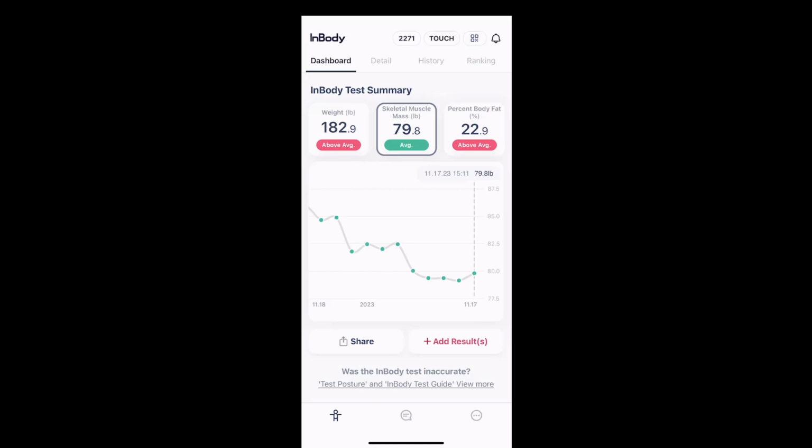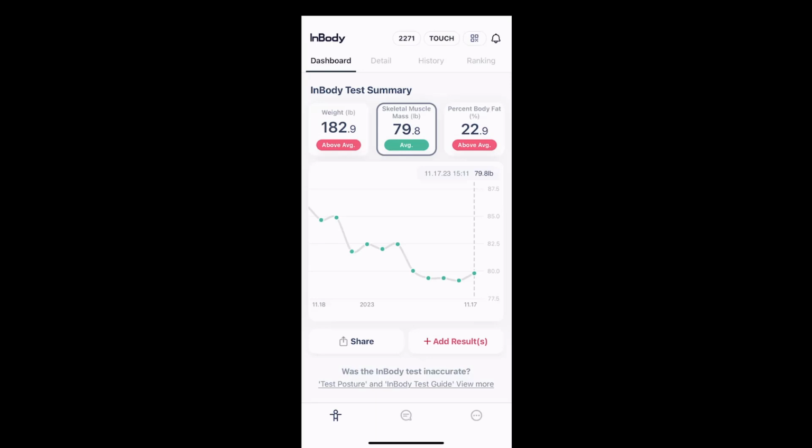That number there shows a number of pounds. To really know what your average range is, you'd have to divide that by the weight and come up with your percentage of skeletal muscle mass. And it is a little bit based on age. As you age, that average that you need goes down. However, the range in total is around 26 to 33% for women, around 31 to 44% for men. So that's sort of where that shows average range. If you are in those numbers, those scales are a little tighter based on your age.